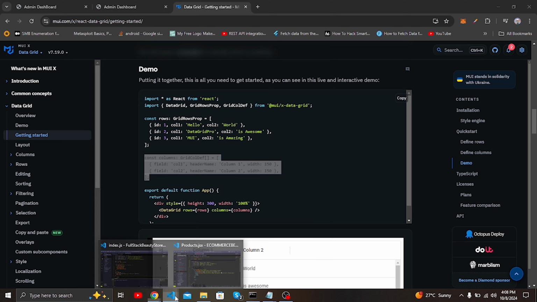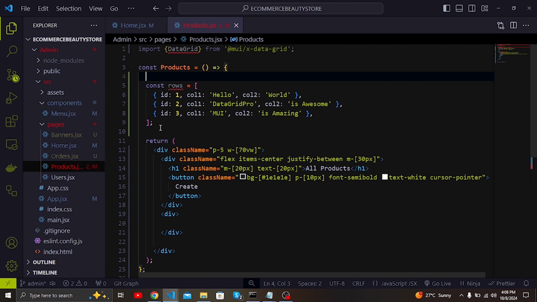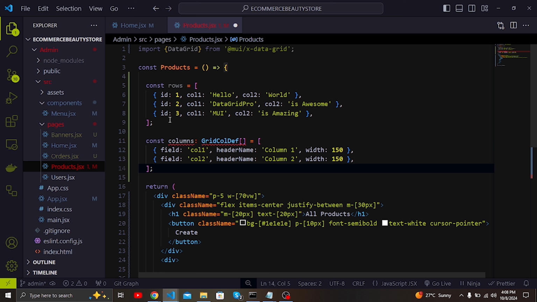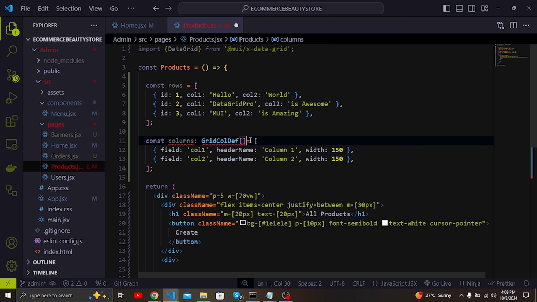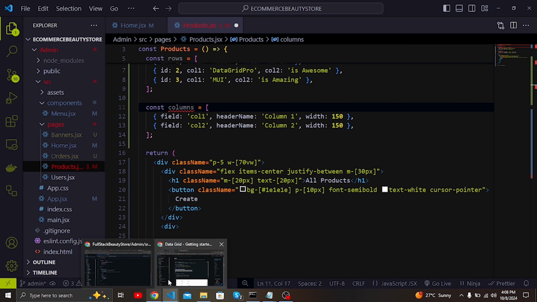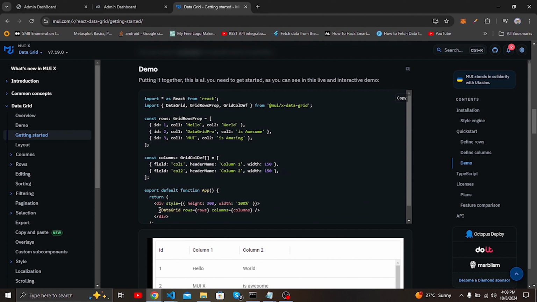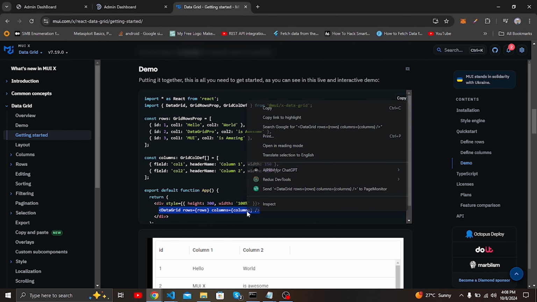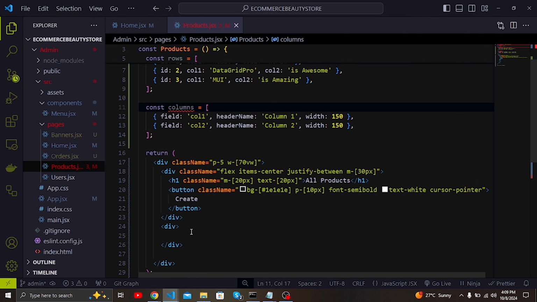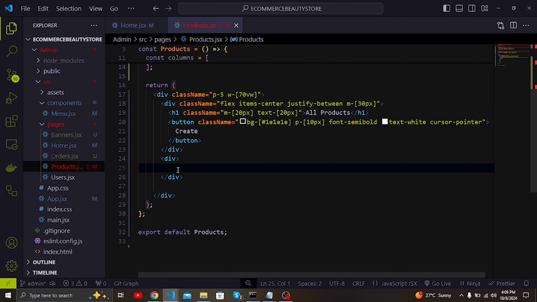Copy that, and you can paste it here. So let me paste here, like that, and remove this like that. And then after that, the other thing that I need to do is add this data grid here. Let me just come here and paste inside here.